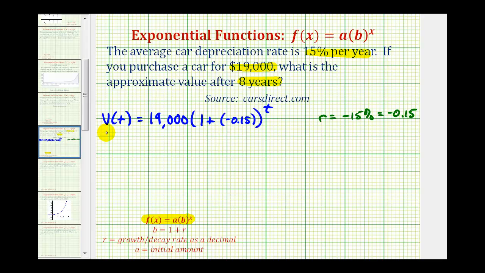Let's go ahead and simplify this. We'd have v(t) = 19,000(0.85)^t, where v(t) is equal to the value of the car in dollars, and t is the age of the car in years, or the number of years after the purchase.